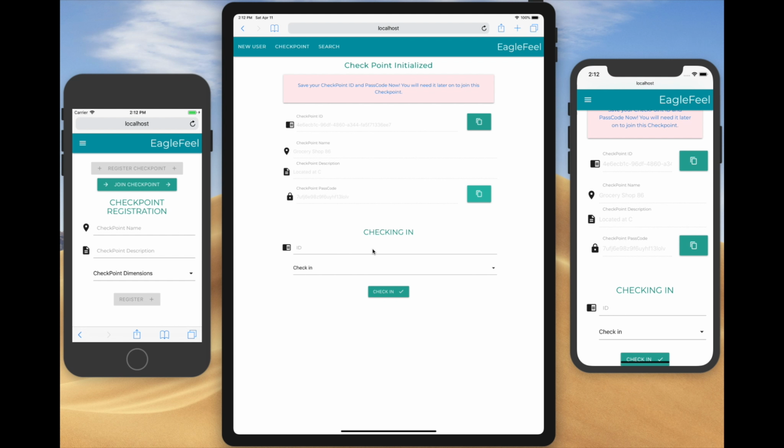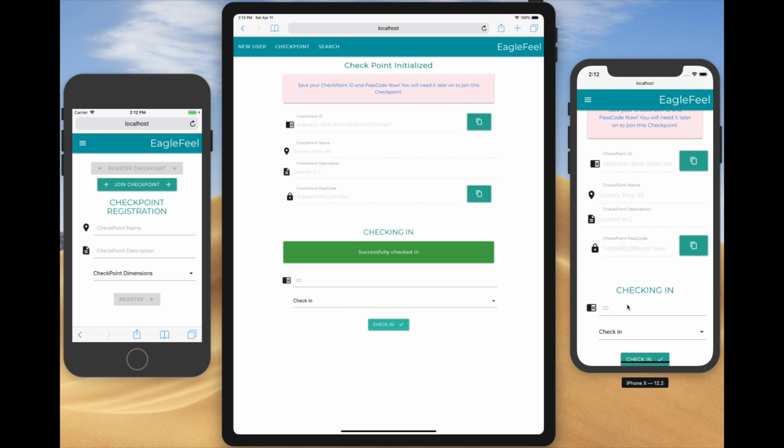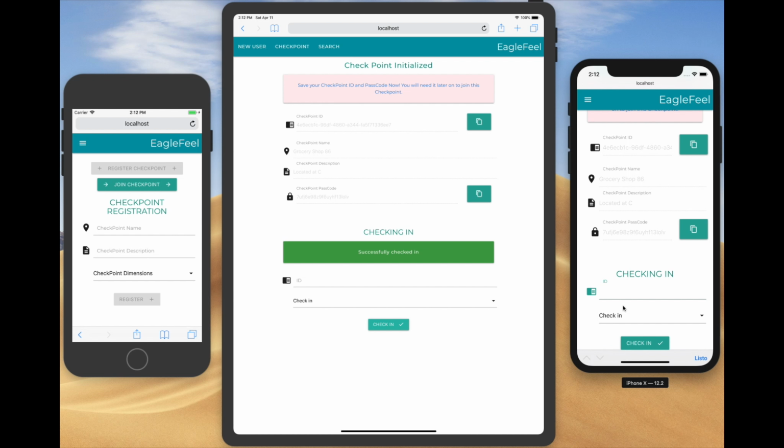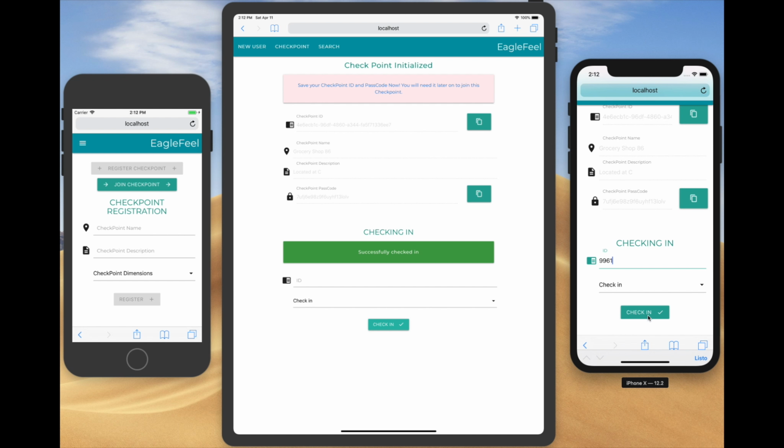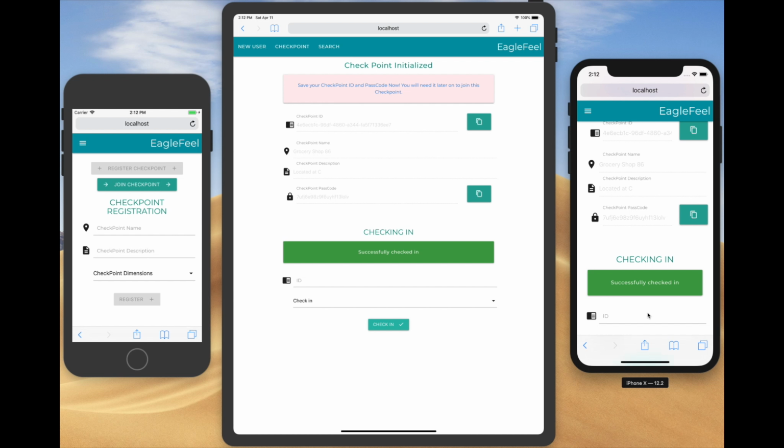What we will do first is check in the administrators of the devices. Checking in users is as simple as asking for their identification, typing their identification, and clicking on check-in. After that, we'll see a successful check-in alert. The same way from the other door, our other user would check in himself as well into the checkpoint we created, to which both devices are synced.